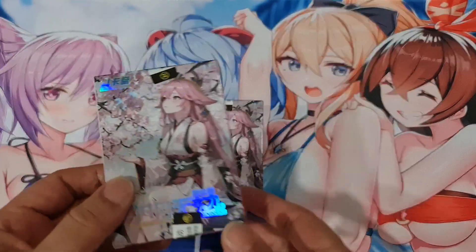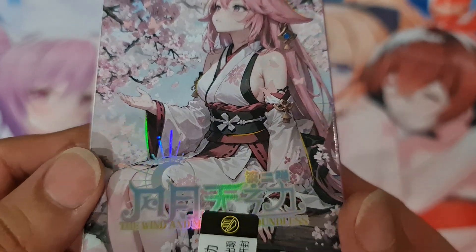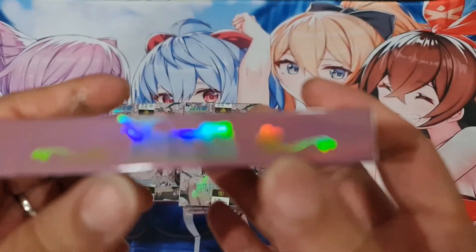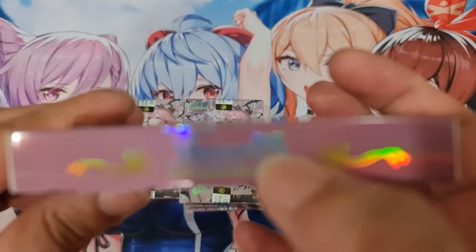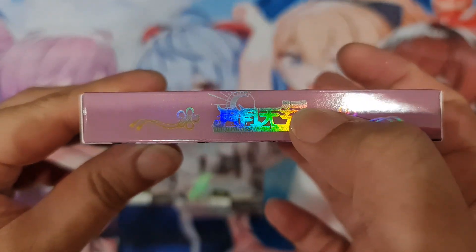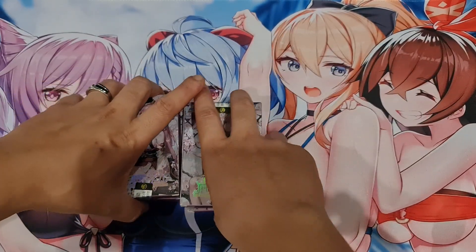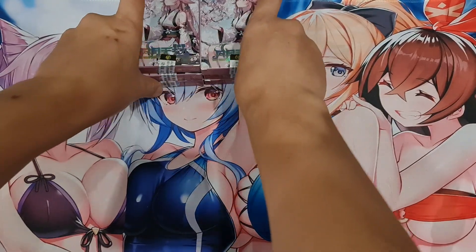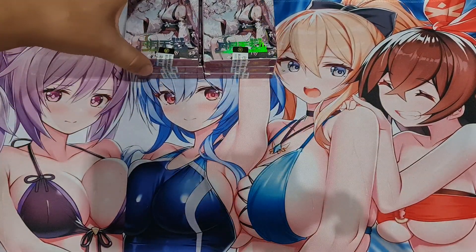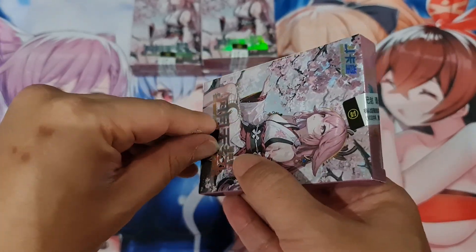Hey guys, so I'm going to open this cute little box. It's called 'The Wind and the Moon is Boundless 2.' There is also a 'Wind and the Moon is Boundless 1' as well, but this one is 2. Right here — very tiny. I haven't opened the second one or the first one yet, but I am about to buy it anyways. It's quite hard to find.